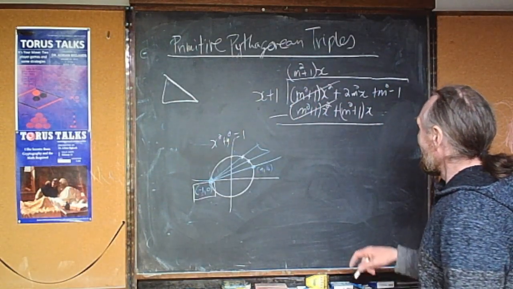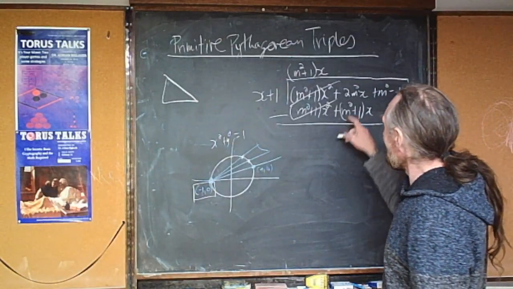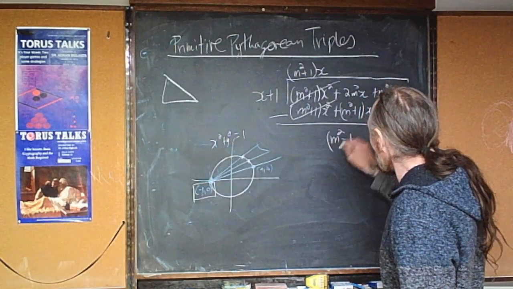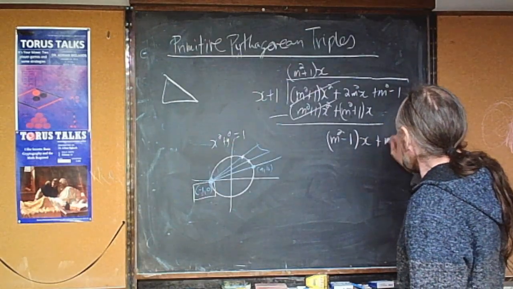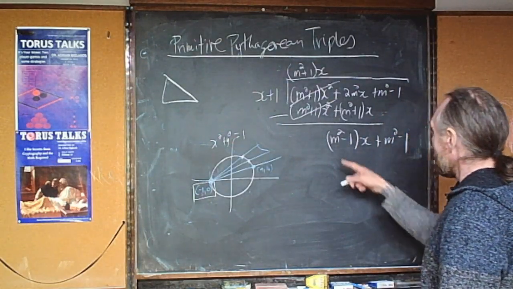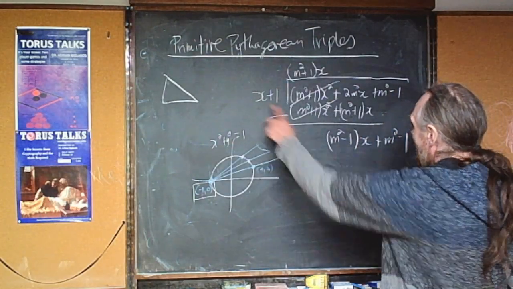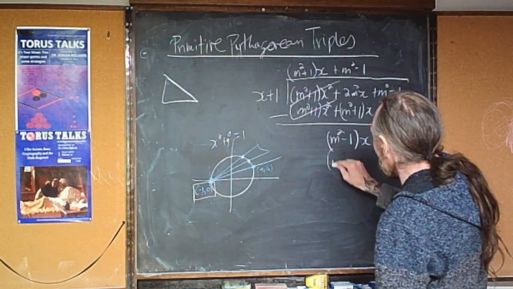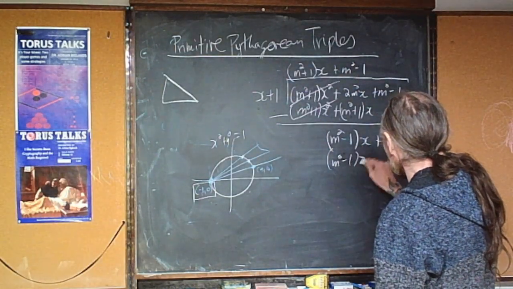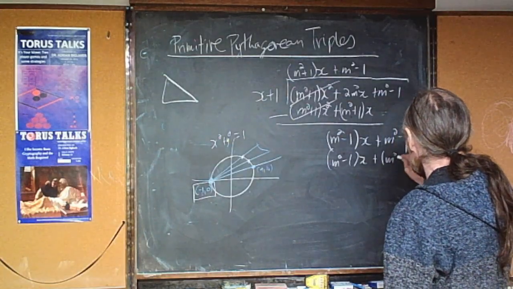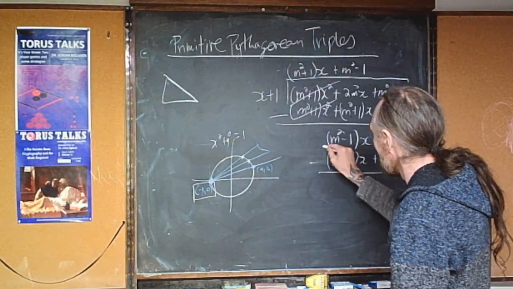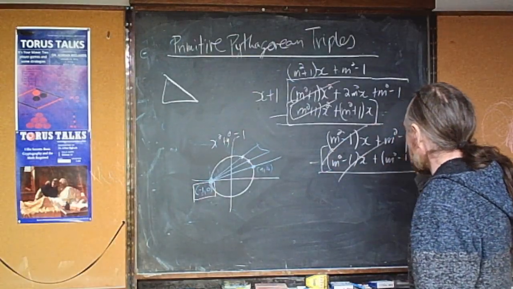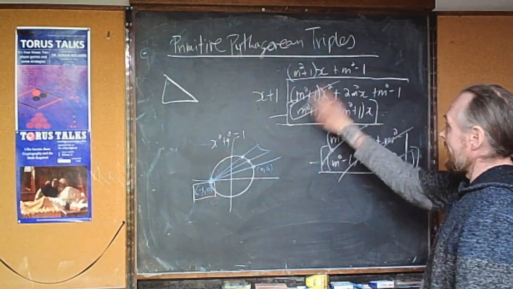Oh yeah, so now what are we going to do? We're going to subtract, so that gives me 2m squared minus m squared is m squared, and then minus 1 x plus m squared minus 1. And do you see that's going to be really nice? Now what do I multiply x by to get this? m squared minus 1, and that will give me m squared minus 1 x plus m squared minus 1. And then I subtract again. Careful to use brackets. And then that cancels, which means 0. But that means it evenly divides.